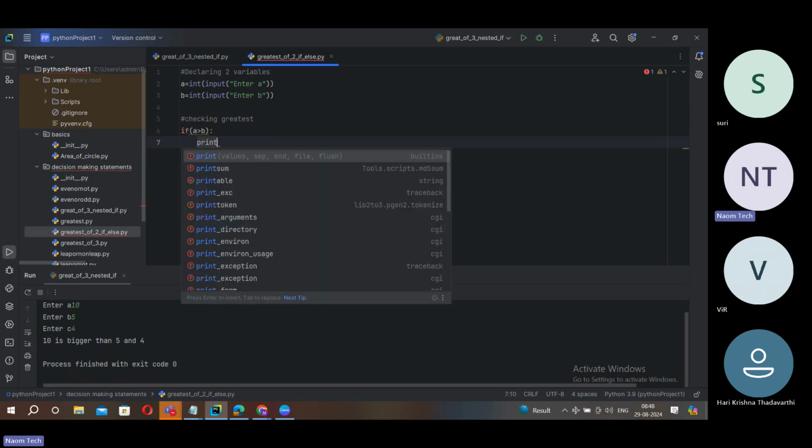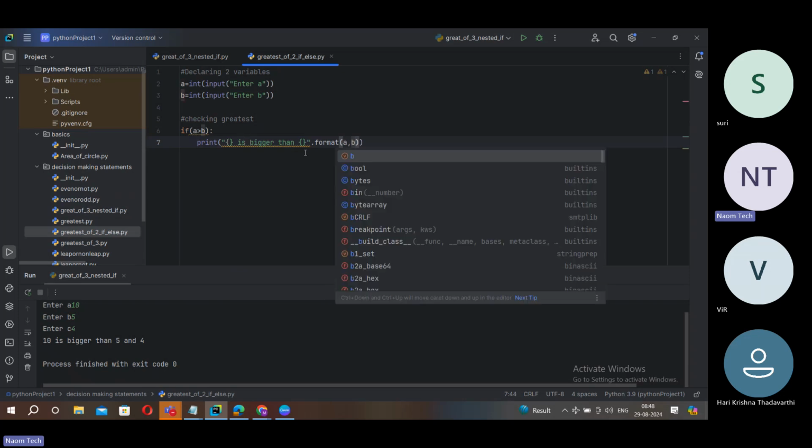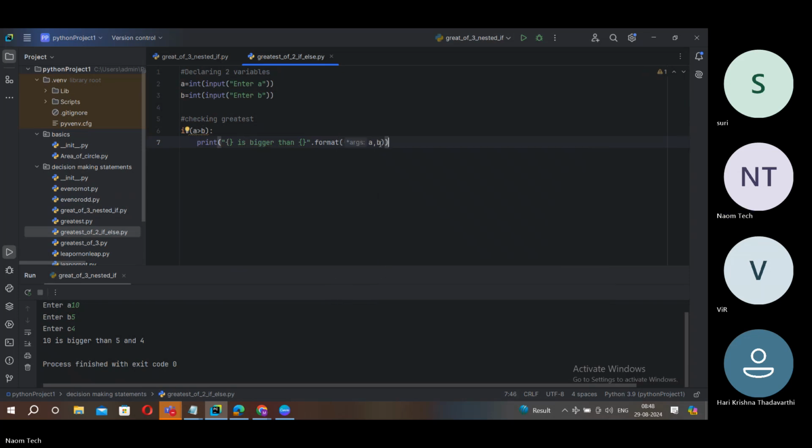Now print: the first placeholder is for A, so A is bigger than, second placeholder, then apply format with A, B. So this is how it should be. We check if A is bigger than B or not.